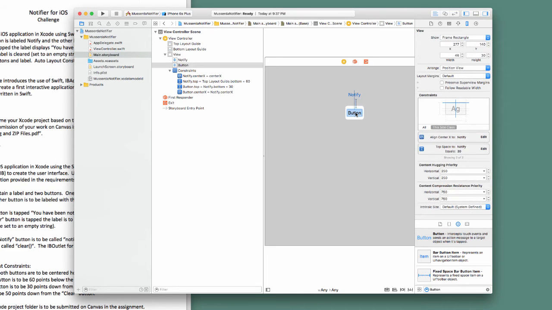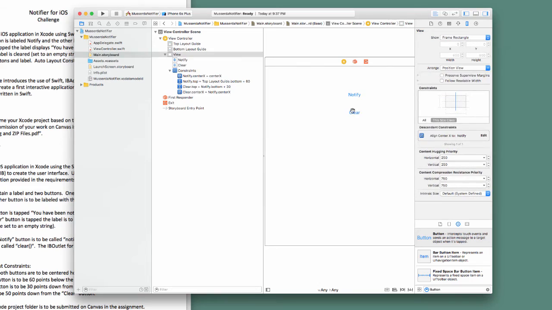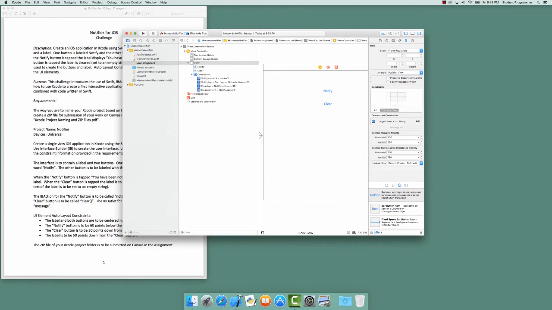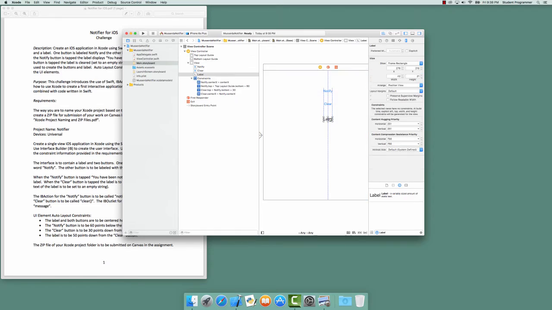The name of the second button is Clear. So I double clicked in here so I could make it editable, and then I type Clear. And then finally, the label is to be 50 points down from the Clear button. So I'm going to find Label in my library and place the label beneath the two buttons.